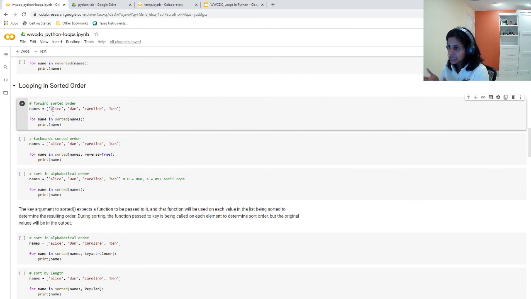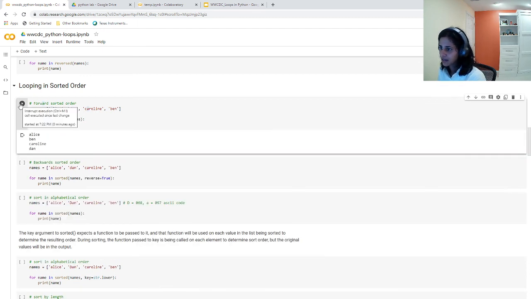So this just takes that first letter, looks up the code, and the code is a number basically. So all these just translate to a number, and then it will just sort the numbers it got for A, D, C, and B in ascending order. And it just happens that the codes, thankfully, for A, B, C, D are in ascending order. They come one after the other in the ASCII table, and so you'll get Alice, Ben, Caroline, and Dan.